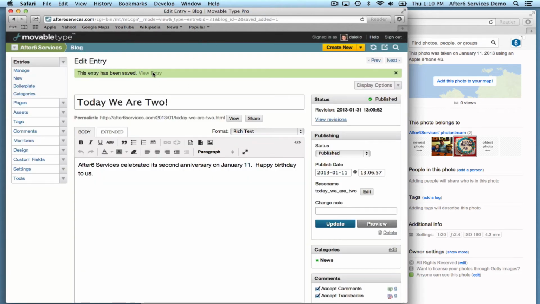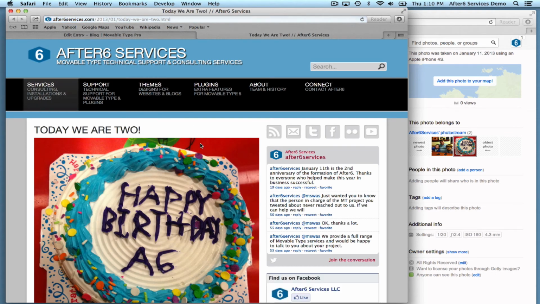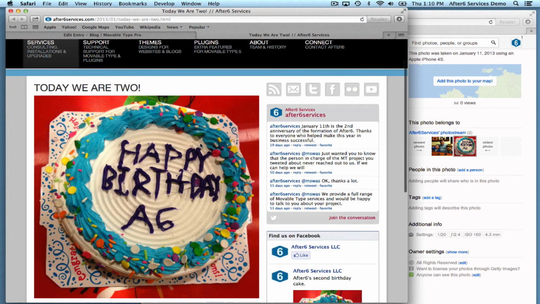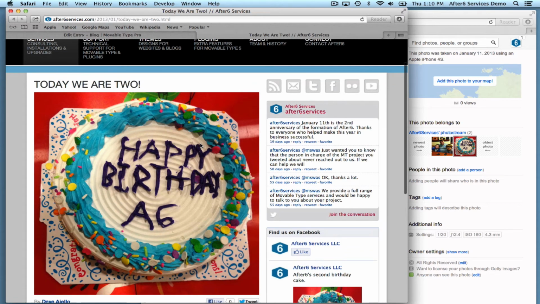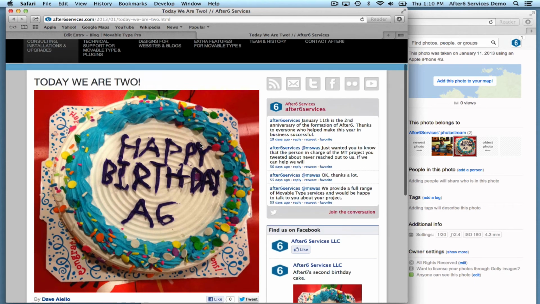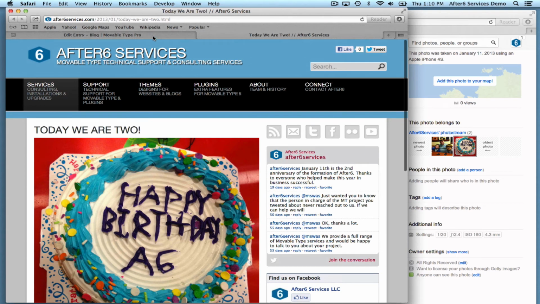So as you see, this is a really fast way to bring photos from a Flickr library that you have access to into Movable Type and to manage them as if they were in the asset manager.